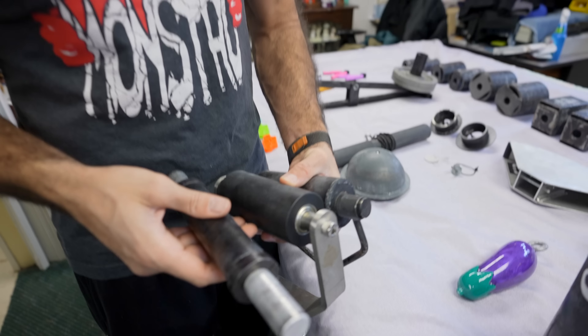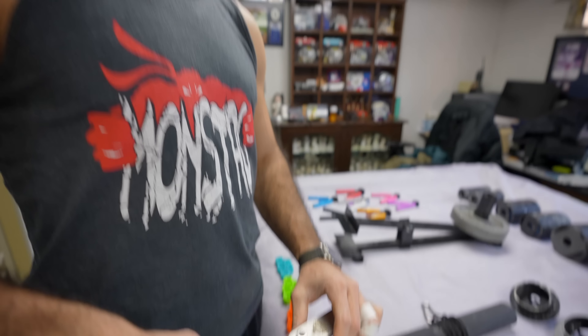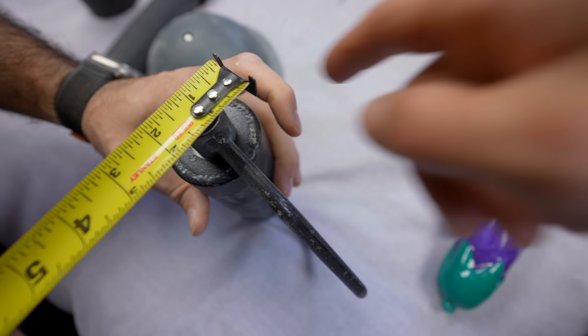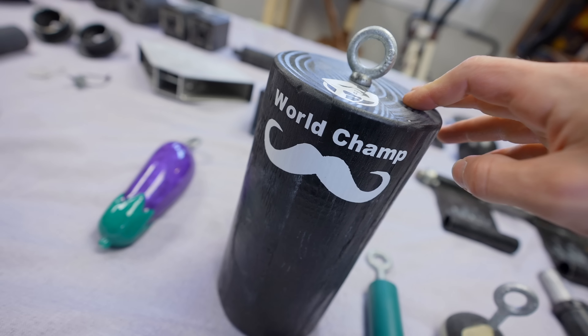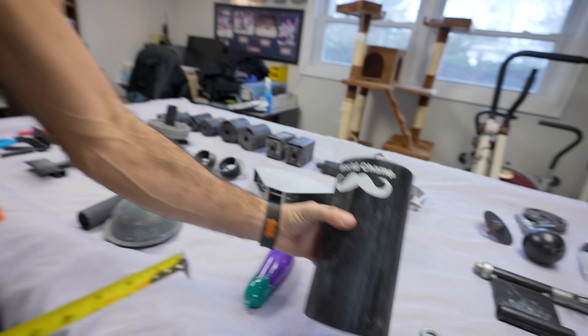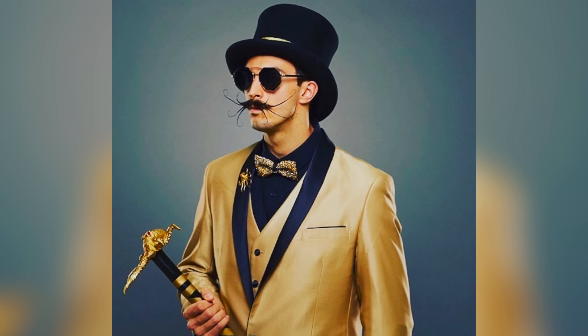Not only can we change the weight on the load pin, I can also change the actual handle. This one is a two-and-a-half inch, about 65 millimeters, handle. My hands just play tricks on me in terms of perceiving the size. The Grip Genie handle is probably a tiny bit smaller — it's hard to tell without going directly center. And this other one, the big 'G' from Stronghold, a ninja warrior company — it's a massive wooden nunchuck, a really fun challenge.